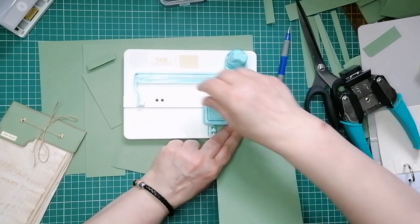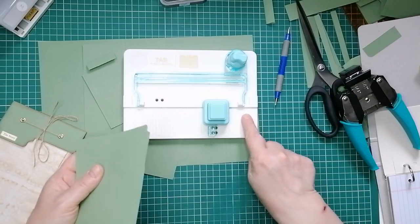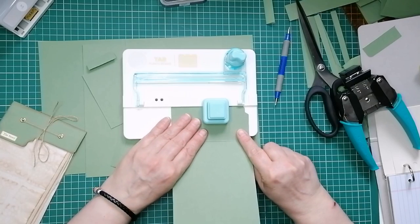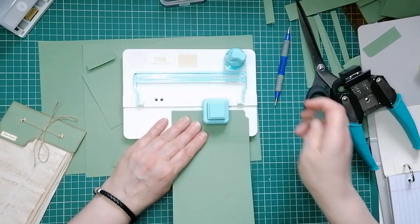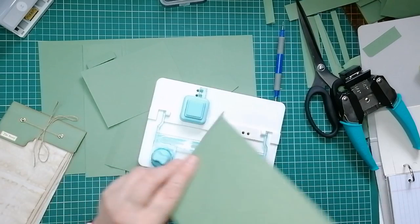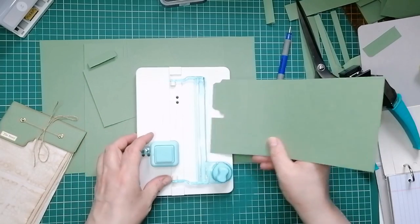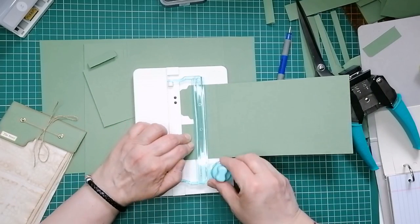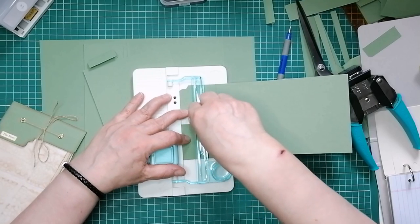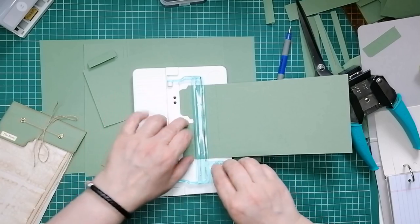Alright, I'm going to cut that off there. Yep, and I'm using the medium size tab for this. So, cut again there. Put that in so we don't lose it. I tend to spin this round a lot using it. And I'm going to cut off that part. So I tend to line it up at this end first. I just find it a bit neater.